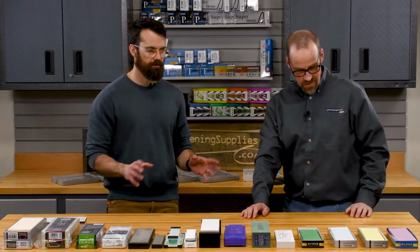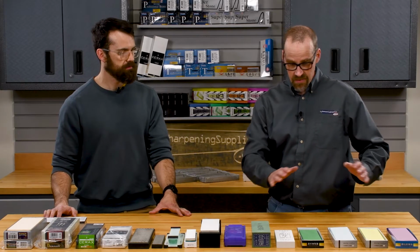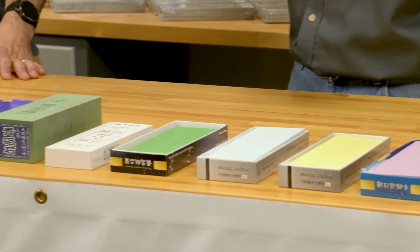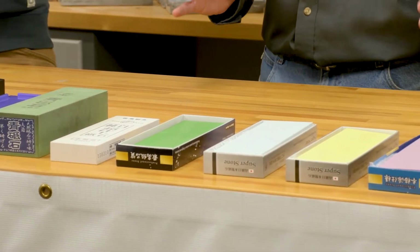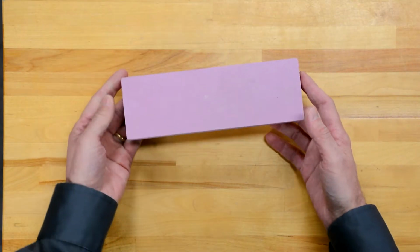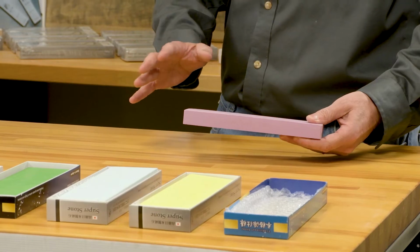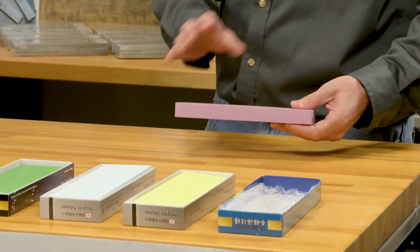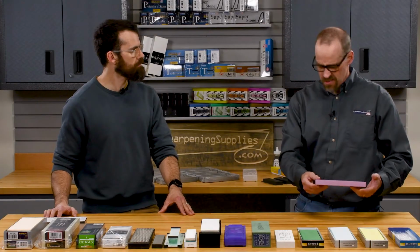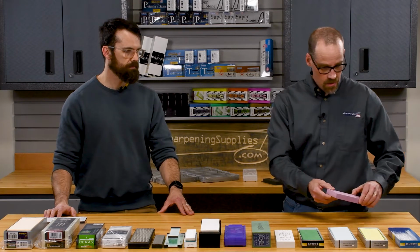Cool. And what can you tell me about the ranges within each of those companies? So the Naniwa line, great line. They've got a wide selection. There's something for everybody here, whether you're looking for kind of an entry level or a top-end stone. They've got options for you. So starting with their traditional line of stone, these are soaking stones. They cut well, wear pretty well, give nice feel when you're using them, and they're decent priced. These are really popular with beginners looking to get a set, kind of economically. Very nice to work with.